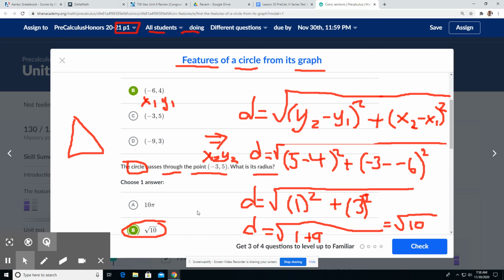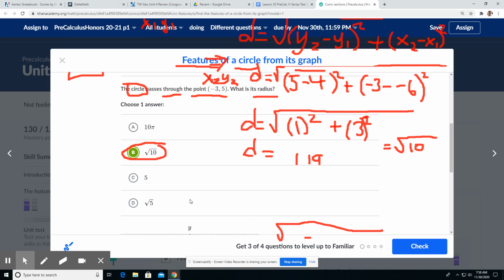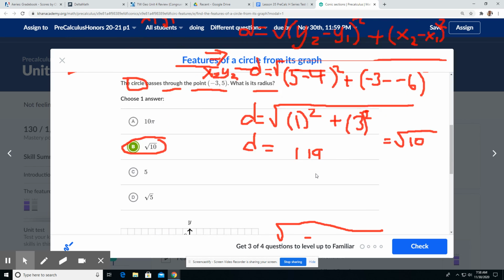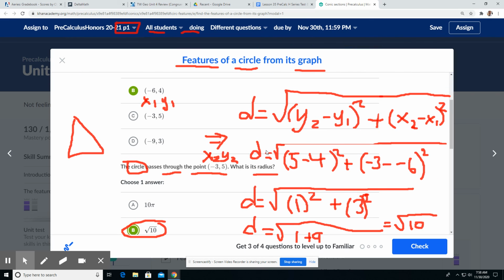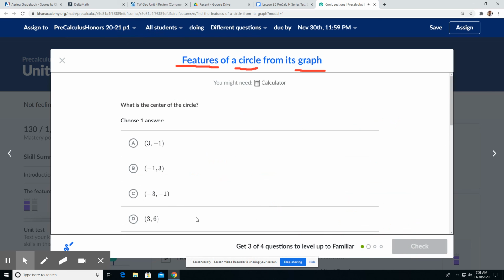Okay. Let's see if there's anything else going on here. Just be careful about counting on this. Notice that they don't go exactly on the grid, so be careful with that. That's why you definitely need the distance formula going with these. I didn't even worry about the graph, just went straight into the distance formula. That's the most consistent way, but if everything's easy on the graph, then that's not a problem either, by observation. Okay, let's see what we got next.